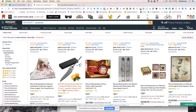However, I want you to preface this by thinking, as we're scrolling through these products: can I advertise this product on Facebook? That's what I want you to be the judge of for the items that you choose. Can I advertise this product on Facebook? Just keep that in the back of your mind, because in the long term, we want to be able to advertise the products that we choose.